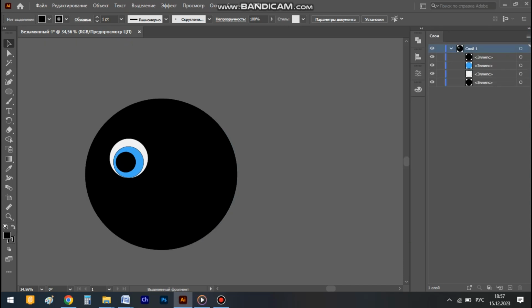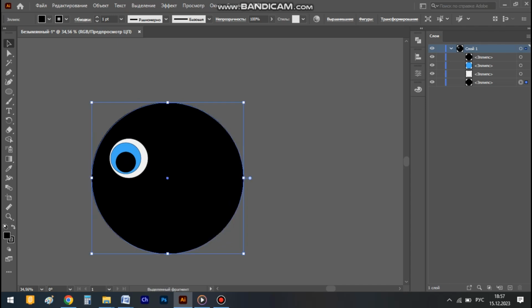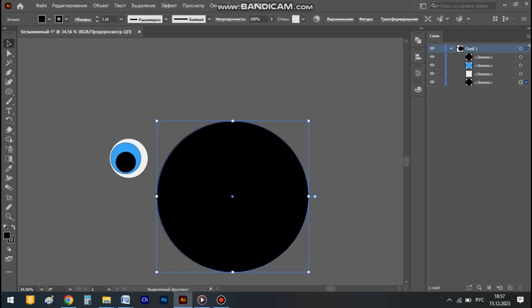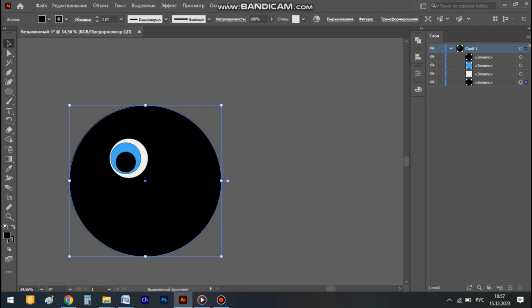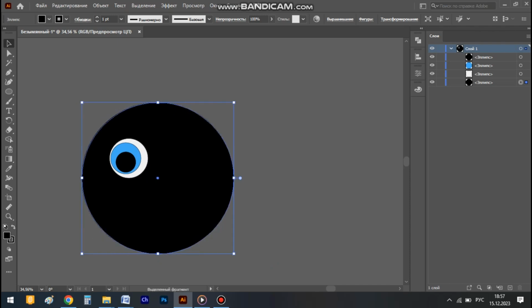Next, let's look at the grouping. Very often, when you create characters, you will have this problem. For example, I draw an eye, key L, inside this circle I will have another and another circle. I pressed Ctrl-C, Ctrl-F, and a circle was copied and pasted into the same place. I just changed its color and diameter. I ended up with a complex object that consists of 3 circles.